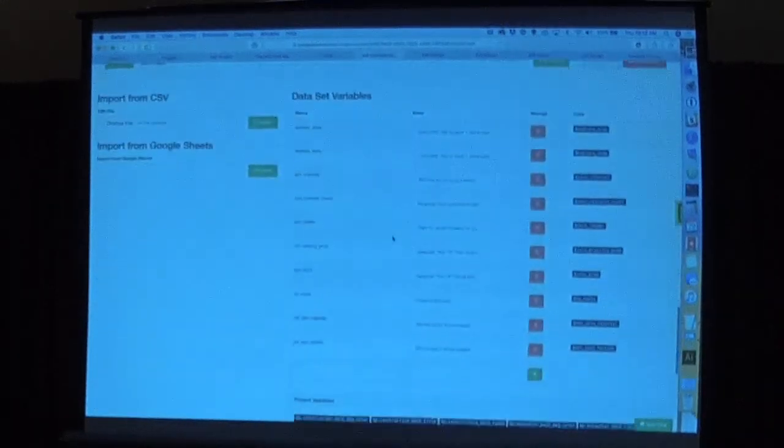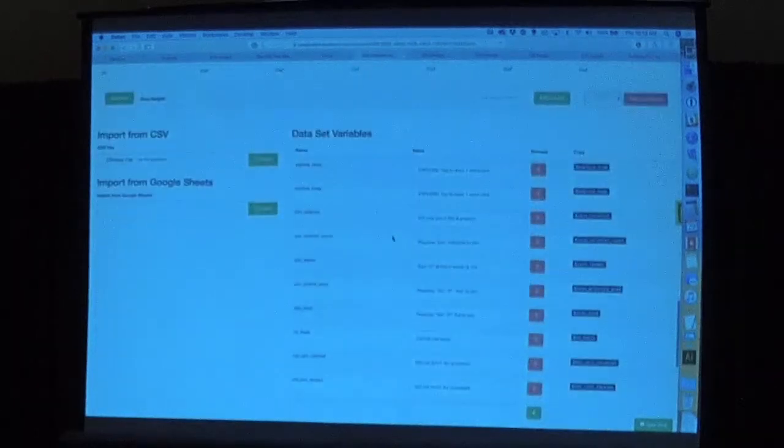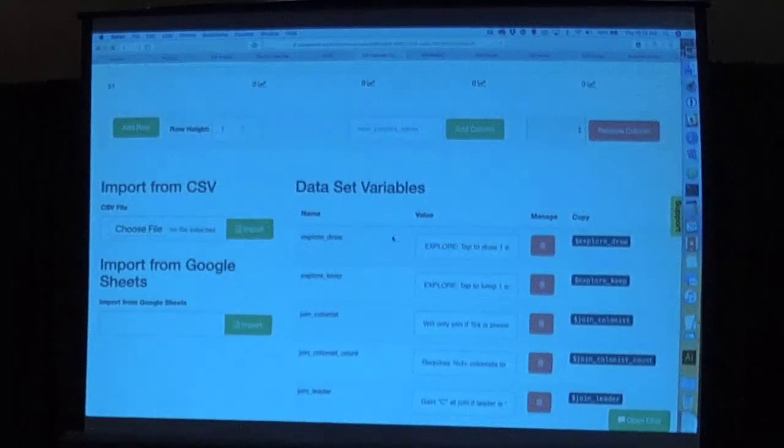Okay. So here's what I want to show you. We talked earlier about how there are other variables. There are component variables that come from your spreadsheet, and there are system variables that the system is calculating for you. There are two other types of variables that you can use throughout the system.